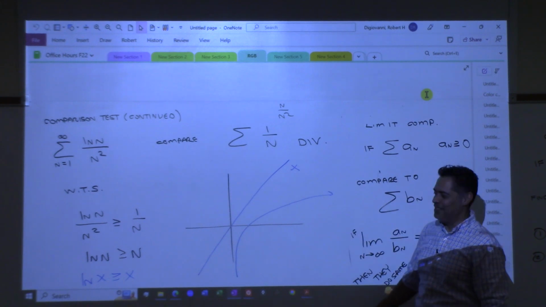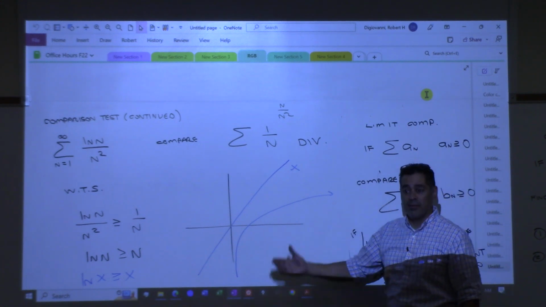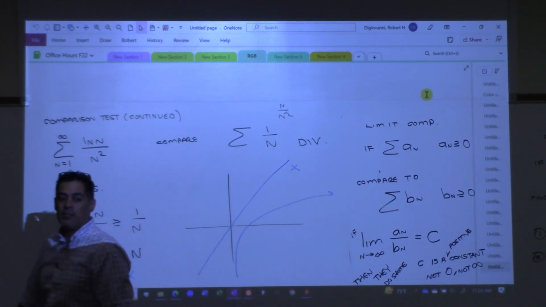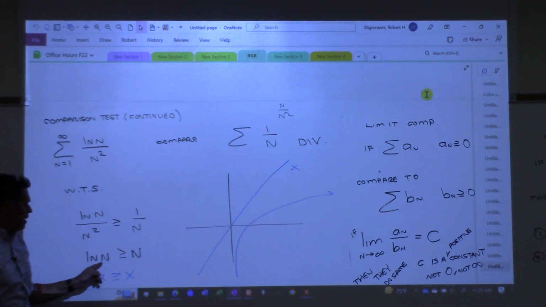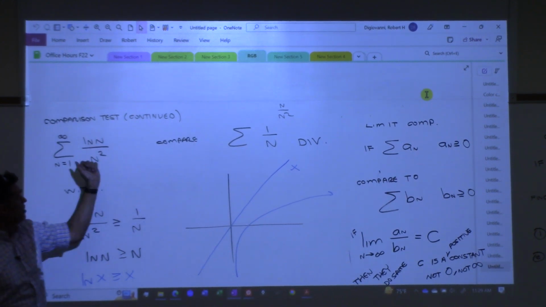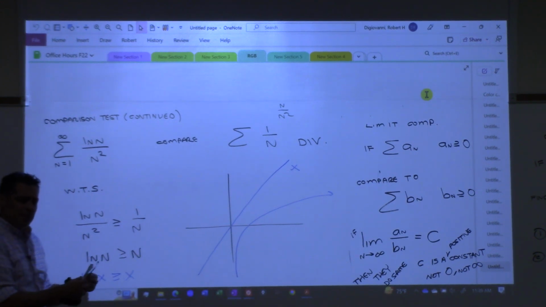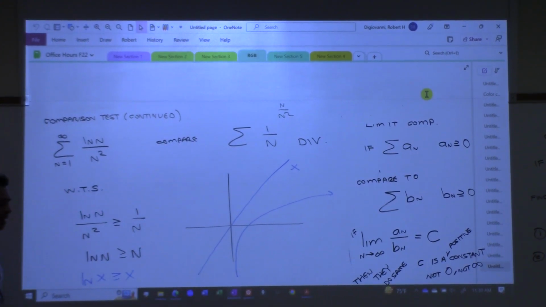What's wrong? Yeah. So, yeah, they don't hit each other, do they? They don't. So, yes? So when you're asking if something's bigger or larger, are you saying, like, when it goes towards infinity, or it always has to be below or above? It says, as we go to infinity, we need this inequality in order for this to be true, for us to conclude this. To be able to conclude that this diverges, we need this to be true as n gets bigger and bigger. So in the beginning, if there's a few places where it's not okay, that's all right. Just as it goes to infinity, we need it to hold. Okay? So this doesn't hold, not as we get further down.